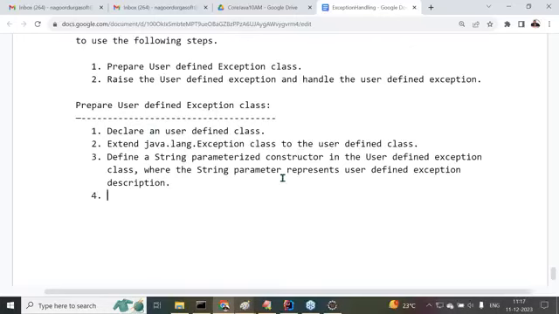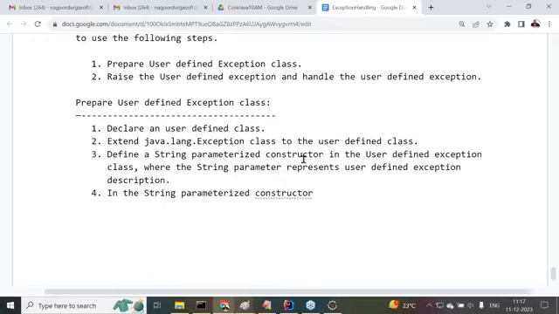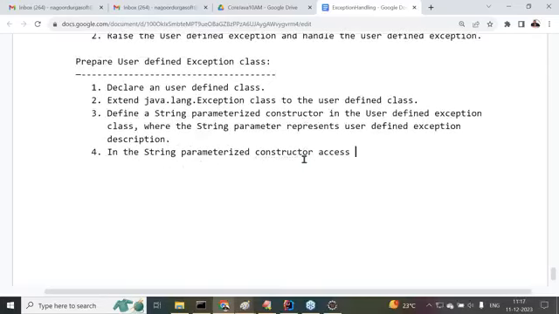I think you may not understand the next point immediately, but I'll try to give more clarity, so try to put more concentration. In the string parameterized constructor, access the superclass, that means the Exception class only.